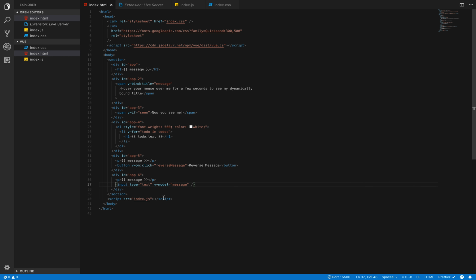Now, for our last little app we're going to build here, we're going to do something a little bit trickier, but it's not too bad. We're going to create a Vue component. And what a Vue component is essentially doing is creating a Vue instance, but it has predefined options, so it can dynamically change depending on how we want to use that component that we've built.